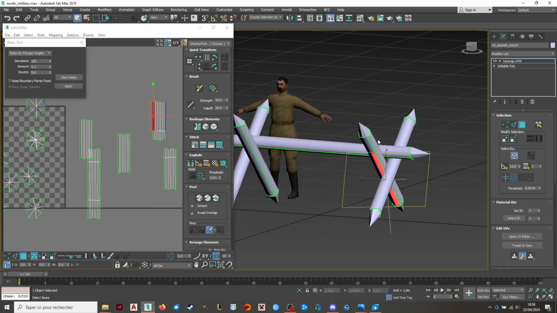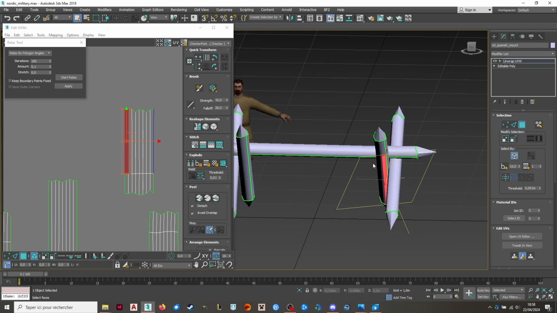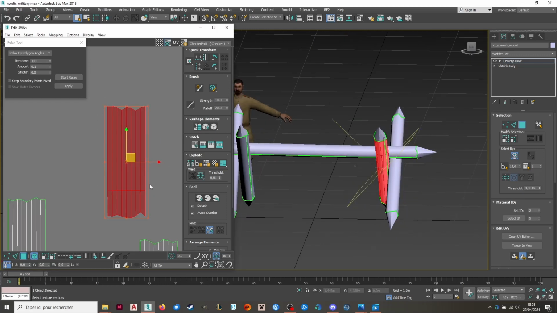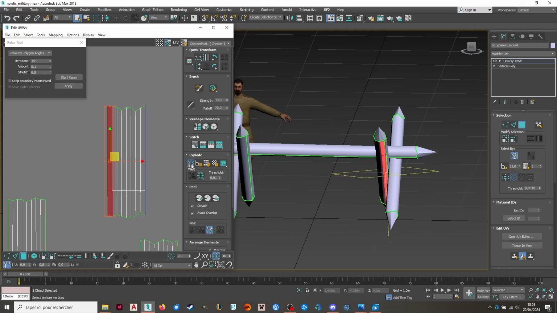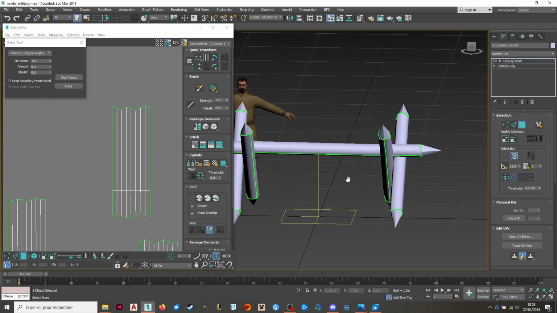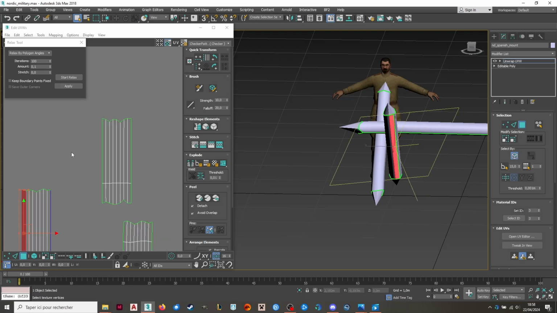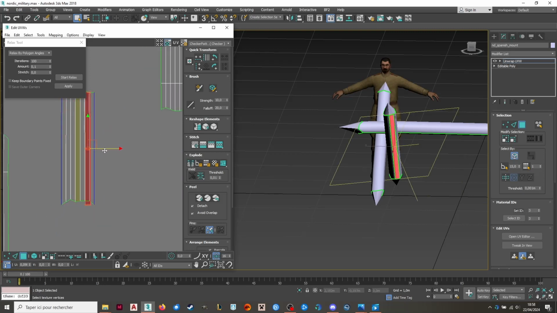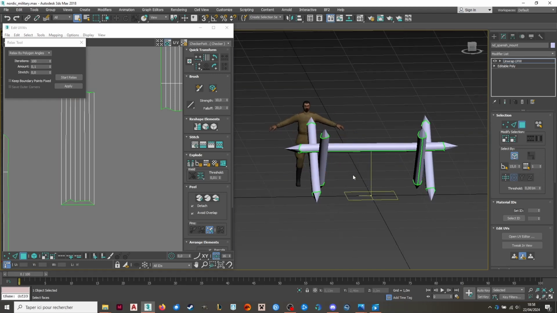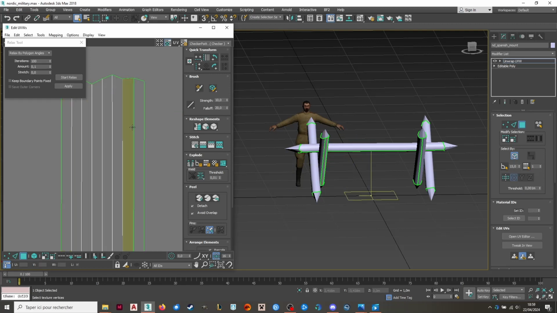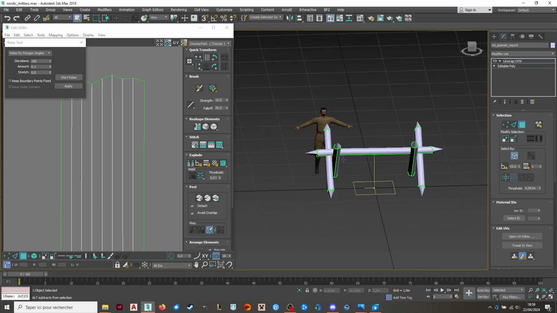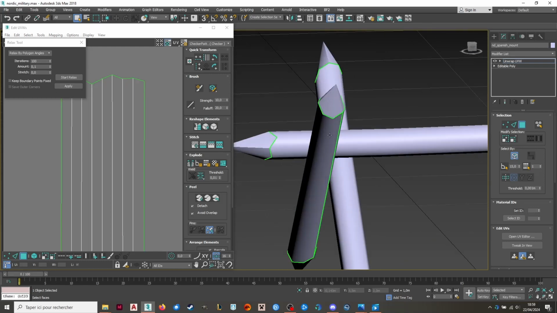So the cuts for this one, we'll set it under. See, like this. And same for this one.